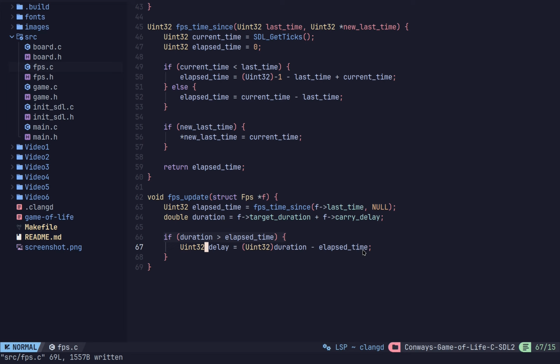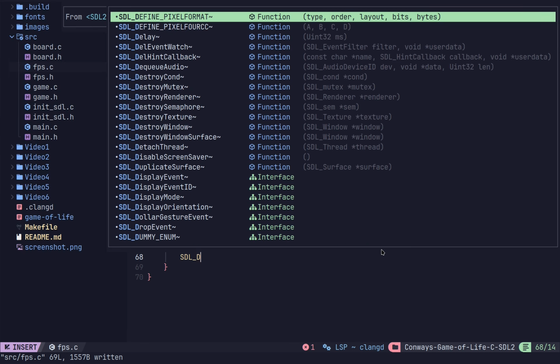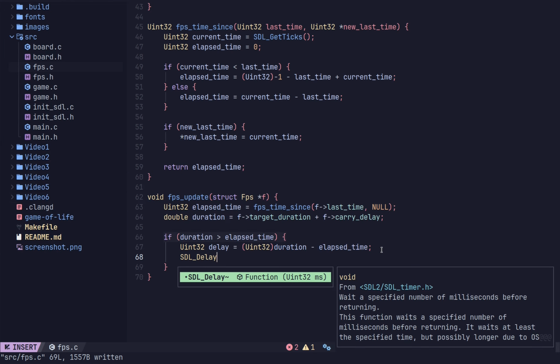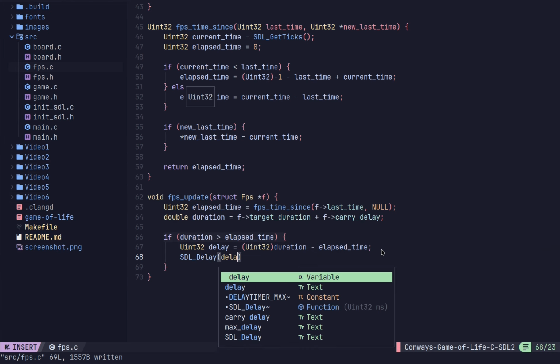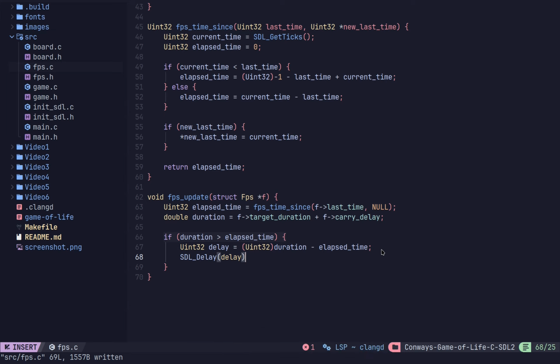So let's say our duration is 16, the time that has elapsed has been 4. We can take our duration of 16 and subtract the 4 from it. We get 12, and that's how much we need to delay to make this frame take 16 milliseconds. So we do that, and then we use SDL, and we've already seen this delay. And this is going to be the delay that we just calculated.